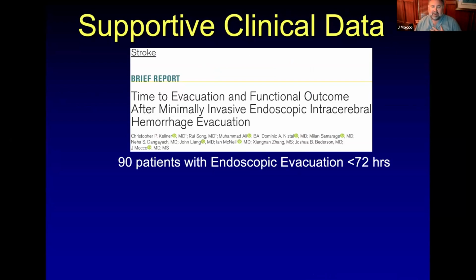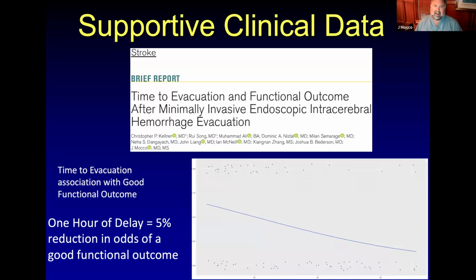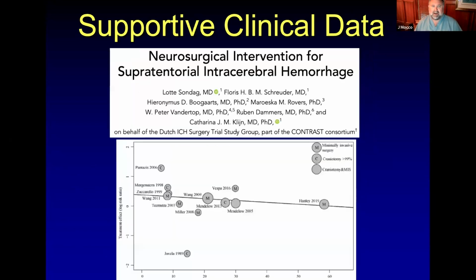Now, also, our group here at Mount Sinai published a paper where we looked at patients that underwent endoscopic evacuation of ICH. This is all non-lesional intracerebral hemorrhage. And we found that for patients, even when we were operating out to 72 hours, we don't do that anymore, but we looked at the effective time, and there was a dramatic improvement with earlier surgery. And in fact, every hour delay was associated with a 5% reduction in the likelihood of the patient achieving a good outcome.